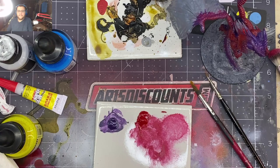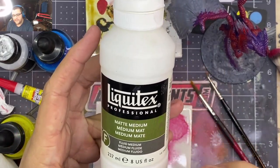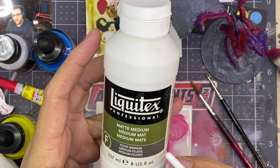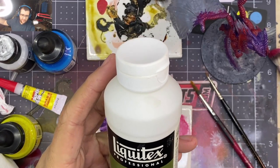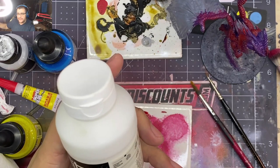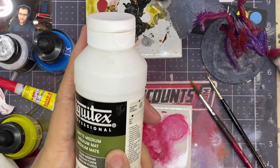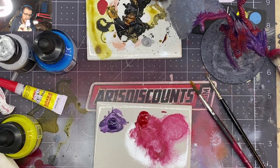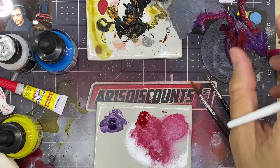Right here it is. This is Liquitex matte medium. I would take a 50% 1-to-1 ratio of this and distilled water, and I actually have a bottle that I keep on my shelf already pre-mixed for when I need to thin a paint down. I'll mix this with the water first, and then that mixture gets added to the paint to thin it out, and it'll thin the paint out but keep the body of the paint.